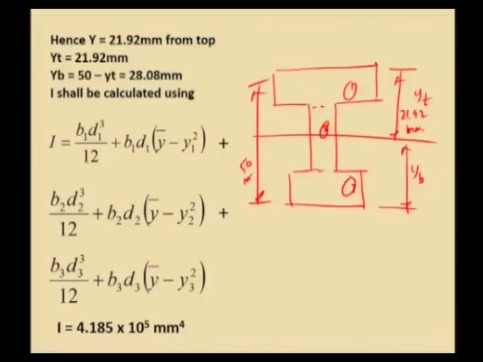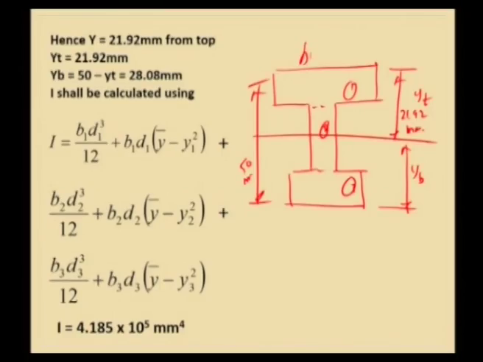And we very well know why we get y bar minus y1, y bar minus y2 etc., because that is the distance between the centroidal x axis and the CG of respective elements. So, if I am interested in element 1, then y bar minus y1 will give me the distance between the neutral axis and the centroid of element 1. Similarly, y bar minus y2 will give the distance between the neutral axis and the CG of element 2. And similarly, y bar minus y3 will give the distance between the neutral axis and the CG of element 3.